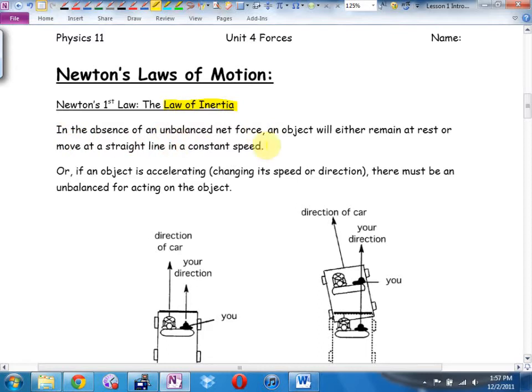When Vlad was standing and Taylor and I were balancing out our forces, what was Vlad's acceleration? Zero. In fact, he was remaining at rest. That's not that radical. But what Newton said is, or if Vlad were in outer space, he could have been going in a straight line at a constant speed. In fact, here's what Newton said. If you have no net force, it's not your speed that's zero. It's your acceleration that's zero. Which means, Rob, either you're standing still or you're going in a straight line without your speed changing, because that's your acceleration being zero.